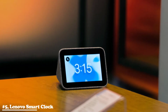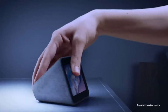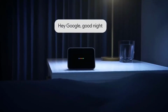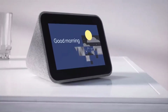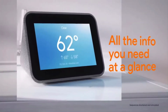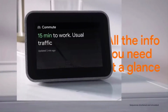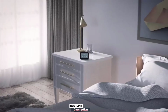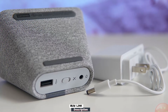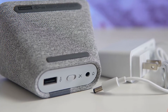With both Bluetooth and Chromecast connectivity, you can play music, shows, or movies from your mobile device or television on your Lenovo Smart Clock. Integrated Google Assistant voice controls let you set timers, alarms, and calendar reminders so you don't burn dinner or miss a family gathering. You can also connect smart kitchen devices to the smart clock to control everything from your oven to your coffee maker with just a word. The back of the device features a USB port which can be used to keep your smartphone or tablet charged up for your morning commute.